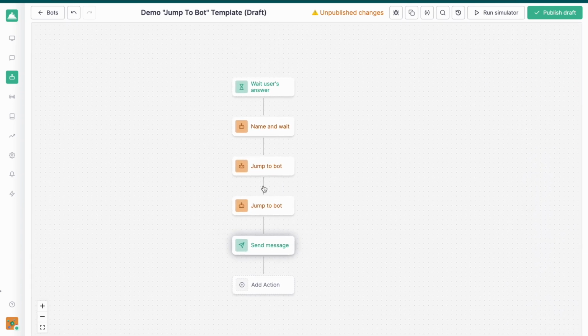So I hope you really understand the power of this action, because it can simplify and also help you to minimize the number of errors in your bot, because every time you use something that you know very well, like a template, you know that it will act exactly the way you want. So don't forget to use this feature if you have massive bots or complex logic to reduce and simplify your flows. Thanks for watching.